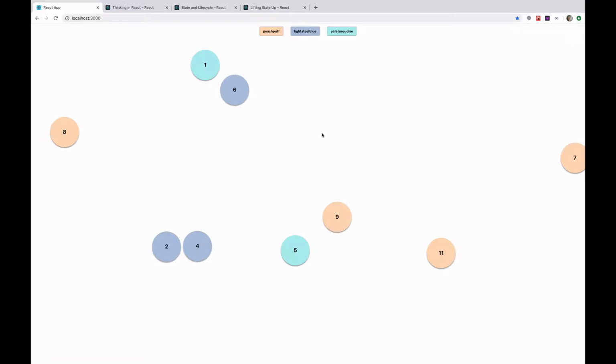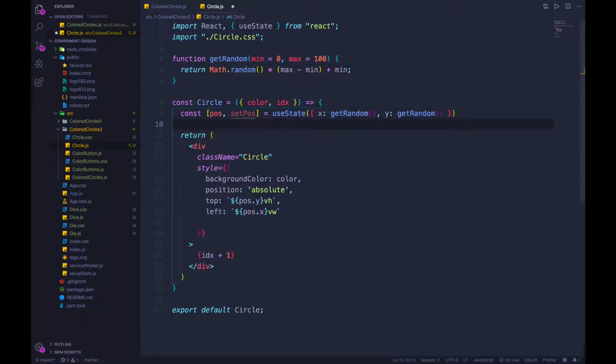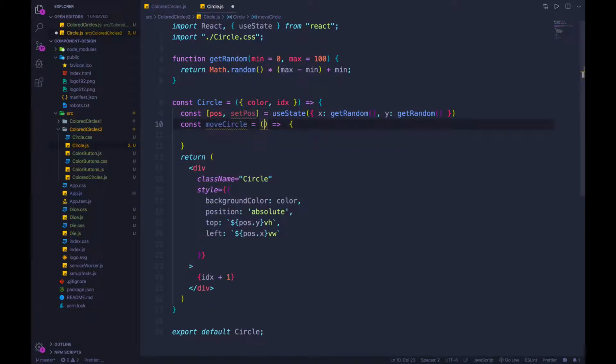Now if I wanted to update one of my circles when you click, I could define a function to call. We'll call this const moveCircle. And moveCircle doesn't even need to accept an index or anything, because it only is going to run on a particular circle. It already knows what circle we're updating. We don't need to reference it.